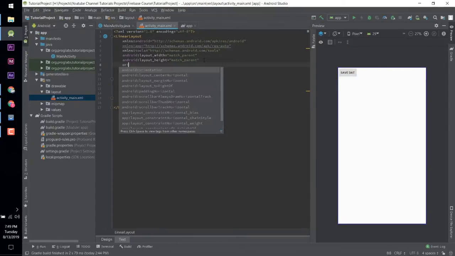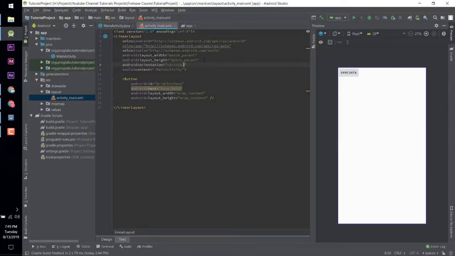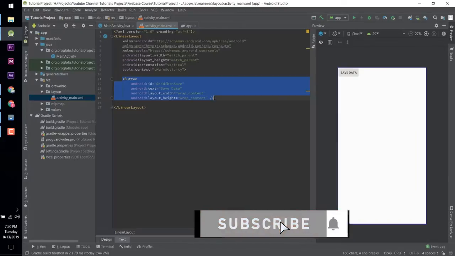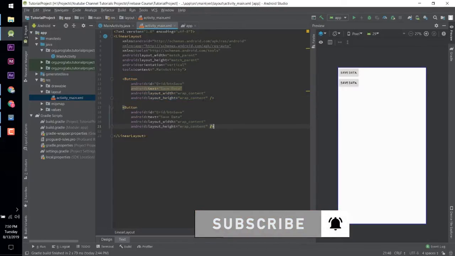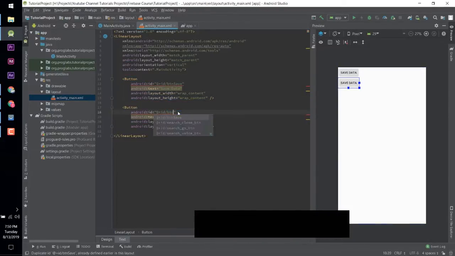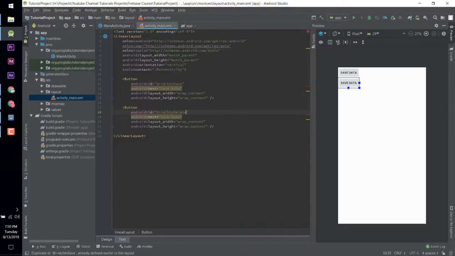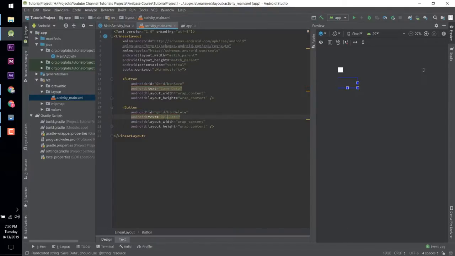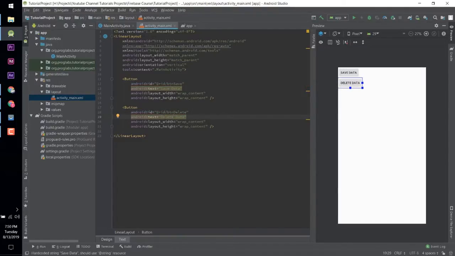This button will save the data in Firebase, orientation vertical, and the second button will delete the saved data. Okay, these are the two buttons.